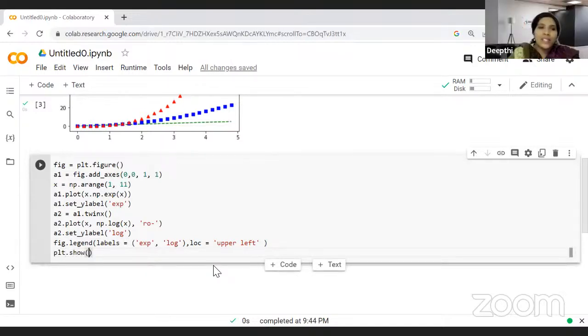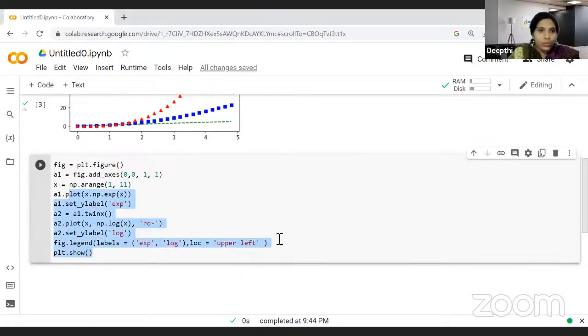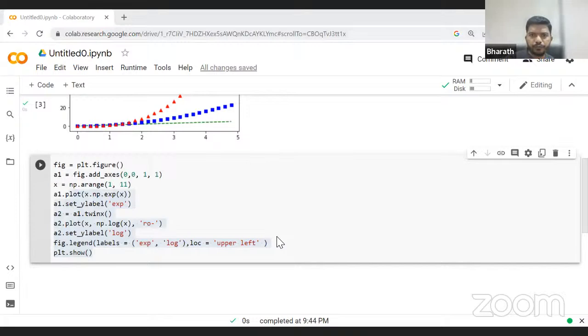So Bharat, x is the input you are giving, and log of x is one plot you are doing, and exponential of x is the other. Two different plots, so two colors. I'm expecting one will be in red color because you have given R, log will be red.